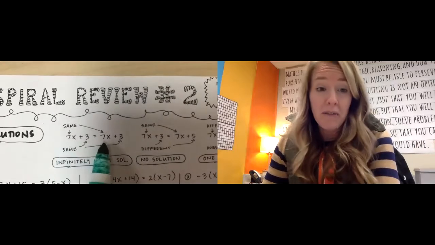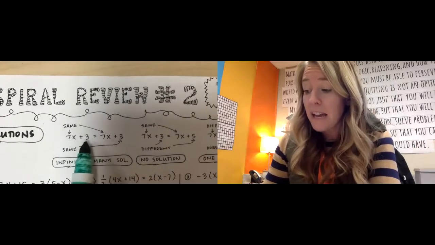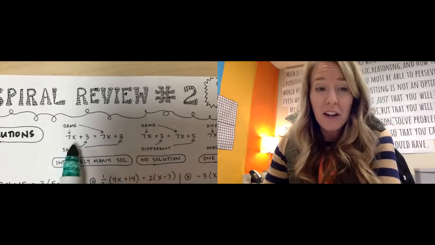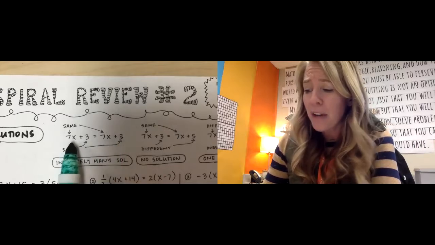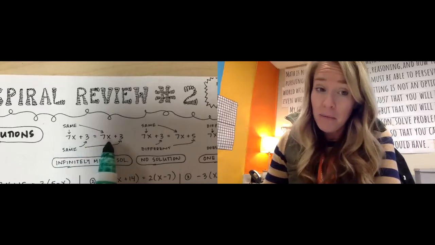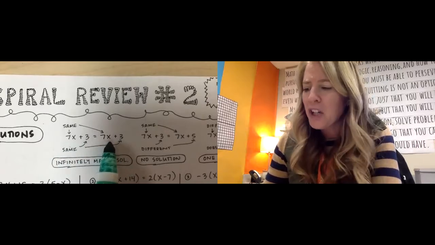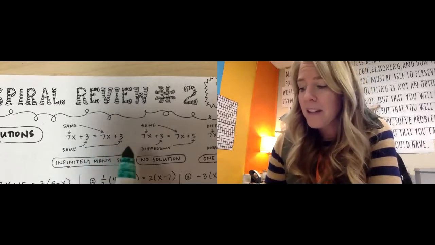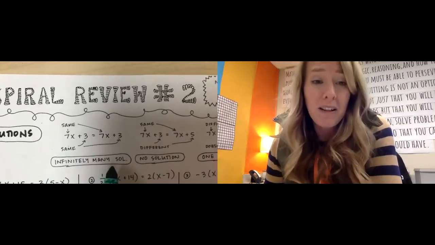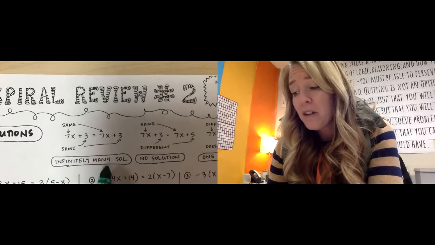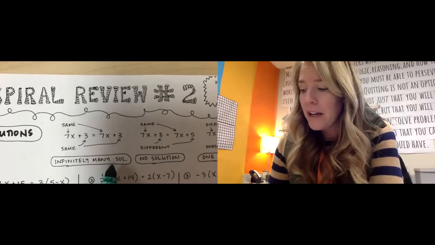So I gave you some quick examples at the top. If you have the same amount of x's, and then the same amount of constants, it doesn't matter what number you plug in there for x. If you're going to multiply it by 7 and then add 3, and over here you're going to take that same number, multiply it by 7 and add 3, you're going to get the same conclusion, right? It's going to be this left side equaling the right side. There's infinitely many possibilities, IMS, right? We talked about in class that will allow you to plug in a value for x there, okay?